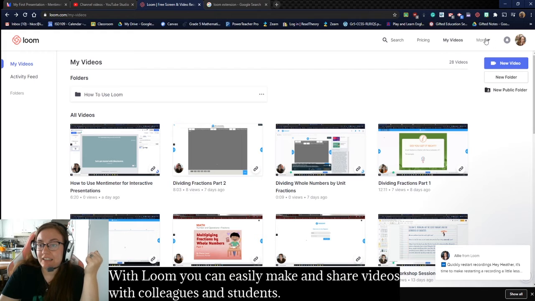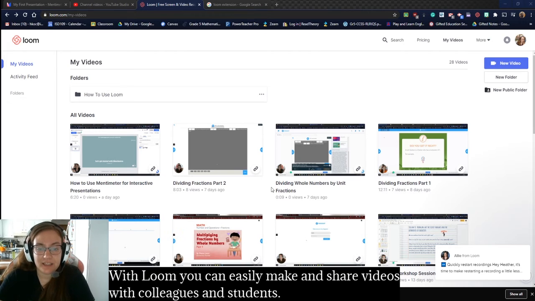So another thing that you can do then is actually record your video. Like I said, there is the extension or the actual desktop application. Usually I will use the desktop application, and it'll just pop up, and then you have to decide if you want your screen and your camera set up, if you want your screen only, or if you want your camera only.